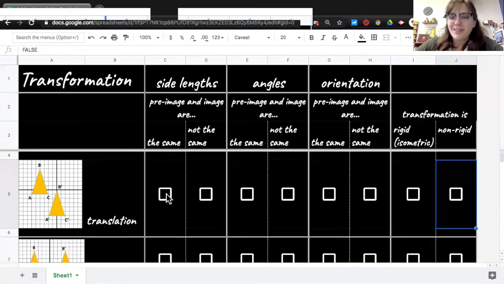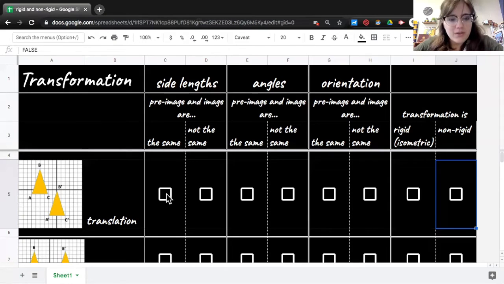Absolutely, I would agree. Those are the same. So I'm going to click on that on mine. If you wanted to make a copy of this yourself, go ahead. If you want to write this down on your own notes, feel free. If you just want to follow along, that's good too.